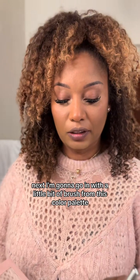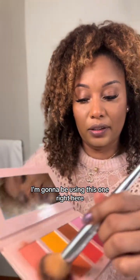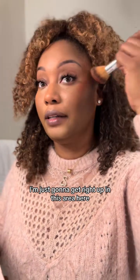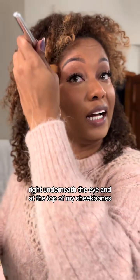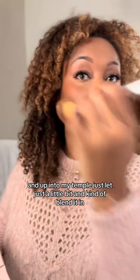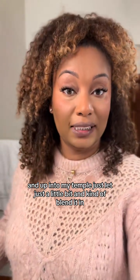Next, I'm gonna go in with a little bit of brush from this color palette. I'm gonna be using this one right here. And I'm just gonna get right up in this area here, right underneath the eye and at the top of my cheekbones and up into my temple, just a little bit, and kind of blend it in.